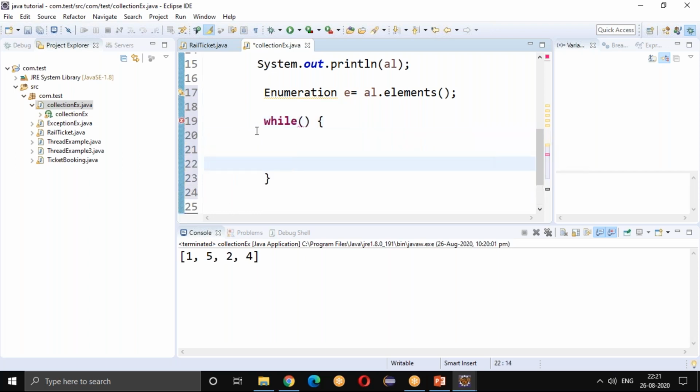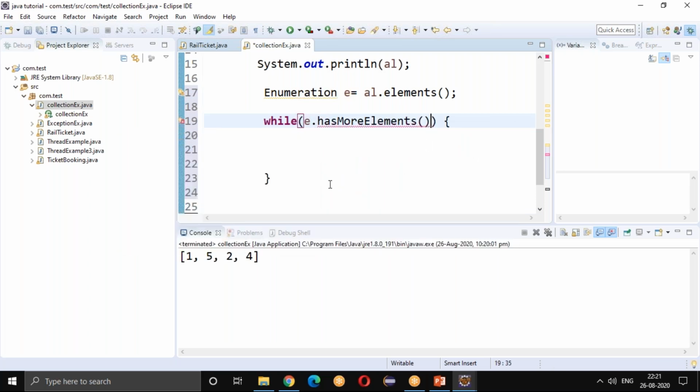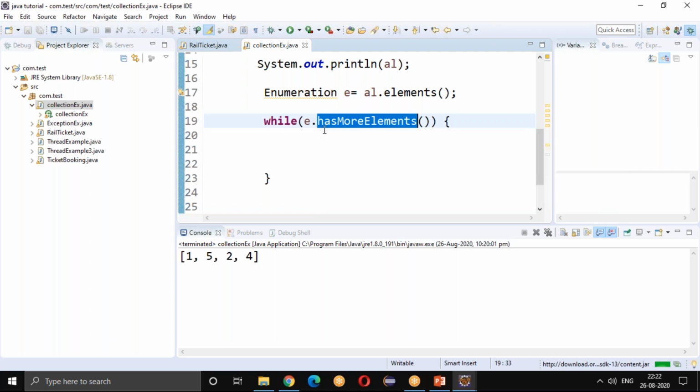Whatever condition you write, if it is true, it will go inside the while; if not, it will not. Here I'm using hasMoreElements. If there are elements, it returns a Boolean value true and goes inside; if not, it will not go inside. It checks whether your collection has elements or not.